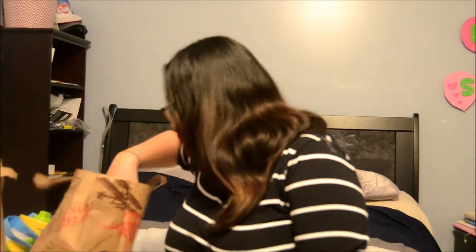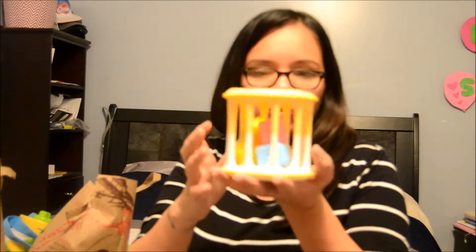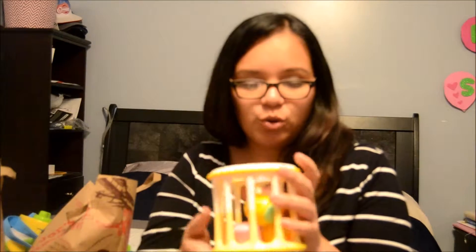I got a couple of toys and books for the baby. She's three months old right now, so I'll be reading the books to her and the toys are for a little bit later. The first toy I got is this little drum-type toy and it's actually a shape sorter. These are really great — it teaches kids how to fit shapes into the little toy. It was only a dollar and it makes a lot of noise. The baby will love this.